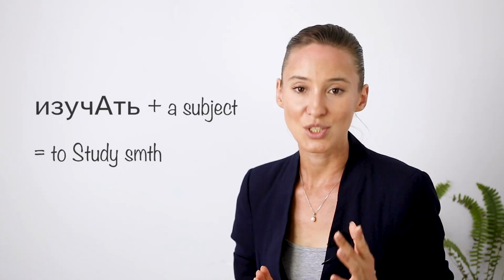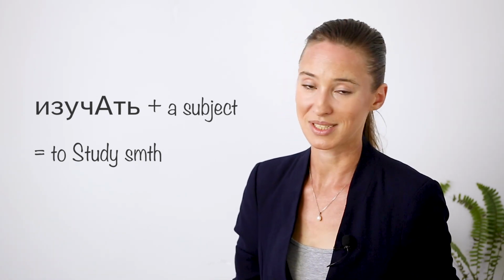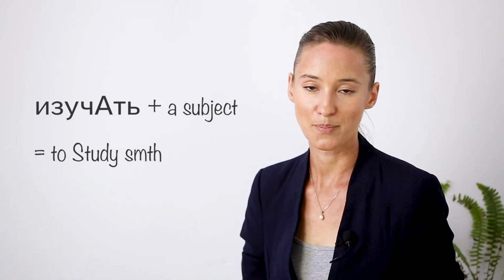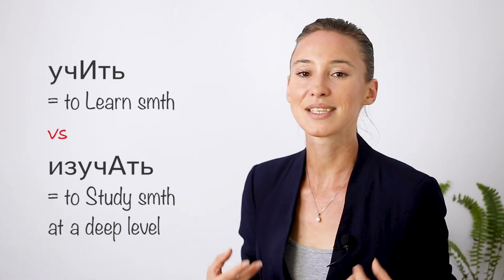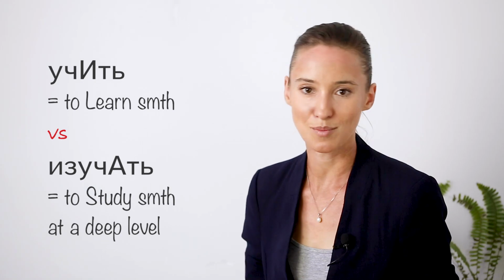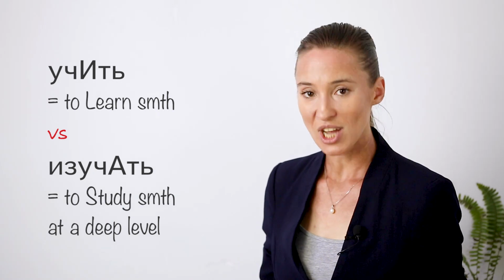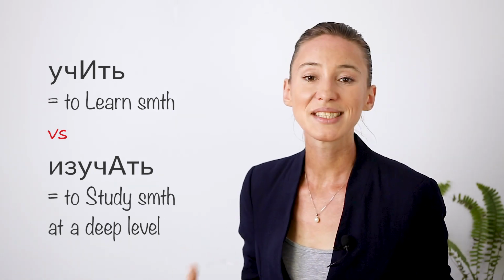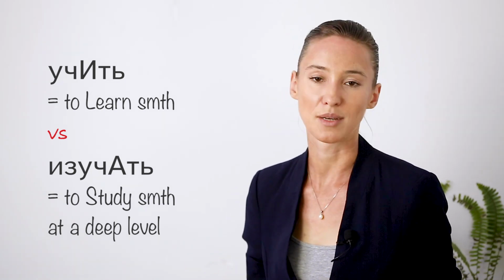Now, as we broke down the verbs учить and учиться, let's compare them to the verbs изучать and заниматься. Изучать means to study something. And you have to add a subject after it, what you're studying. We could say that the verb учить, in a sense of learning something, has a tint of rather memorizing the existing material than exploring new ways in a subject. And the verb изучать, on the opposite, means studying something with a deep interest professionally, exploring a subject.